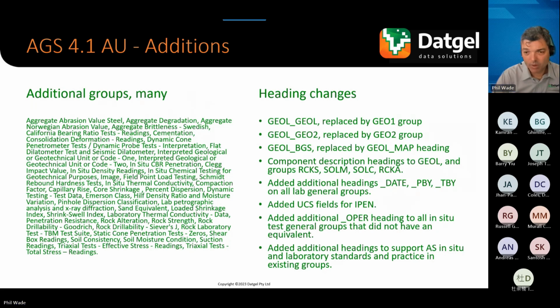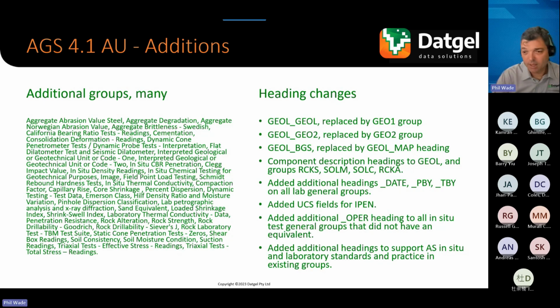Well, some of the ways we broke a bit, I mean, we followed the rules, but we changed, let's put it that way, is we moved GEOL and GEO2, the geology units, to independent groups. Because in Australia, people very much think about geological units as an interpretation. They don't necessarily break at the same depths as the material descriptions, because things like the rock strength table might control the break, where you might just have one description and the rock strength has changed.